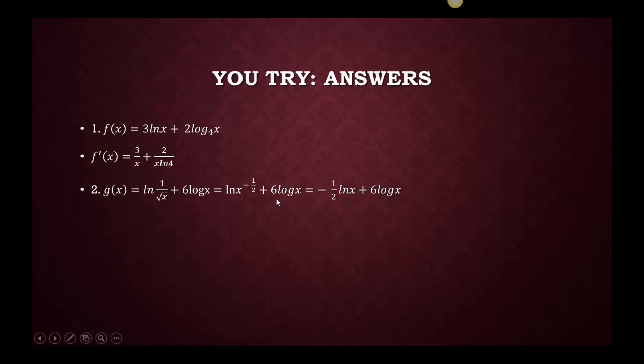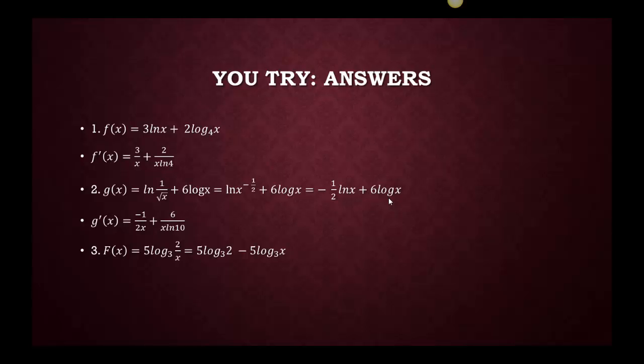Okay. Again, this exponent here becomes a coefficient over here. So I have negative 1/2 natural log of x plus 6 log of x. When I take the derivative, I have that negative 1/2, but I also have 1 over x from ln. So I just put those two together and said that would be negative 1 over 2x. Then for 6 log of x, 6 goes on top, x goes on bottom. Remember, this is common log, so even though I didn't write the 10, there's a 10 in there. So you want to make sure you compensate for that and put the log base 10 in your denominator for the derivative. And then the last one, I have 5 times the log base 3 of 2 over x.